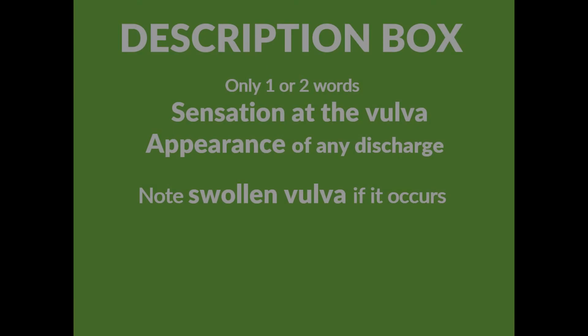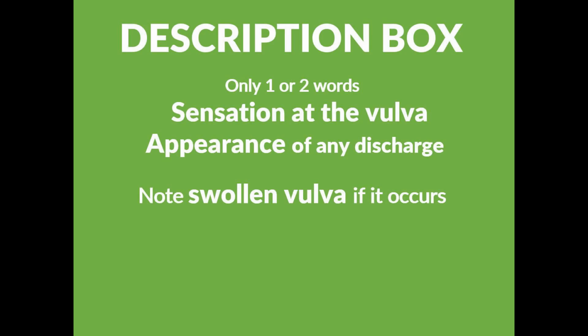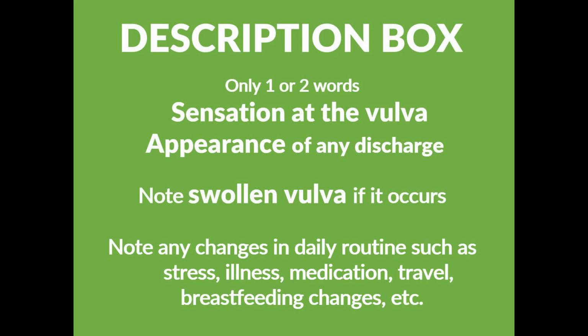All right, also, if you happen to notice that your vulva feels a little bit swollen one day, you can write that down as well. Now, the boxes on our charts are really tiny, so you can abbreviate it to SV, or if you can fit all swollen vulva in there, go for it. And it would be great on your chart if you can also note any changes in your daily routine.